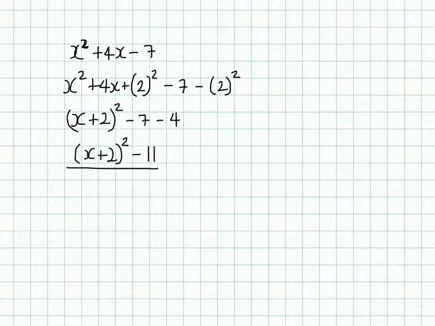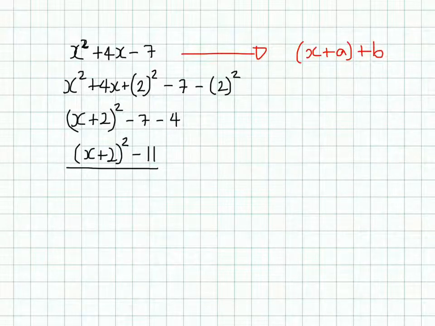an exam, it's highly unlikely that they're going to say complete the square. They'll most likely say turn this expression into this form, (x plus a) squared plus b. And if x squared has a coefficient, well then the a might be outside here. So that's basically what they might say, and you need to know that it means to complete the square.